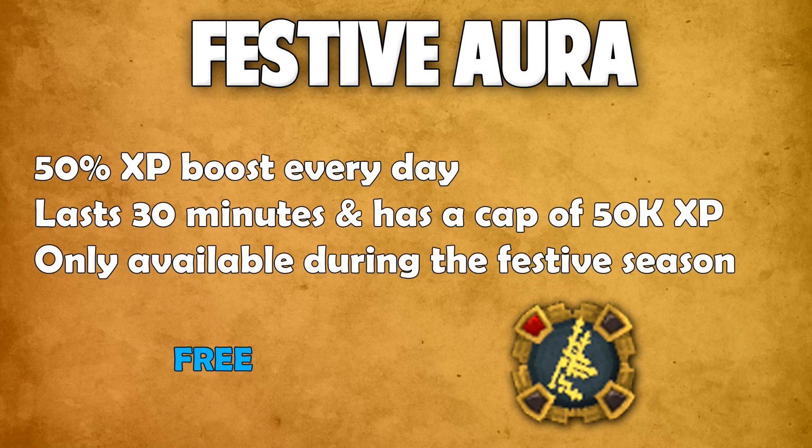The first one is the Festive Aura, and this gives you a 50% XP boost every day, which lasts 30 minutes and has a cap of 50,000 XP. This aura is only available during the festive season, and Jagex give it to you for free. So this aura can currently be used since it is the festive season, and I definitely recommend that you use it every day, because if you use it every day for a month, then that will give you a total of a 1.5 mil XP boost. Obviously that's just too much XP to pass up on, so if you're not already using this every day, then make sure to do so.